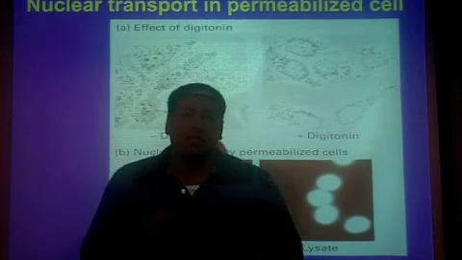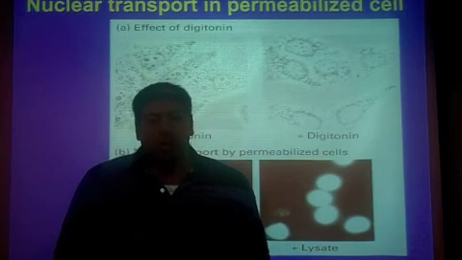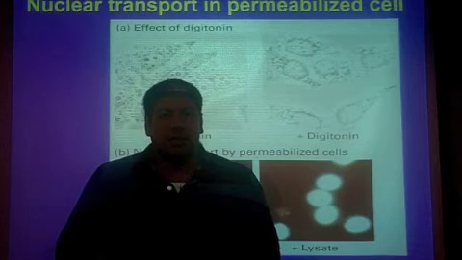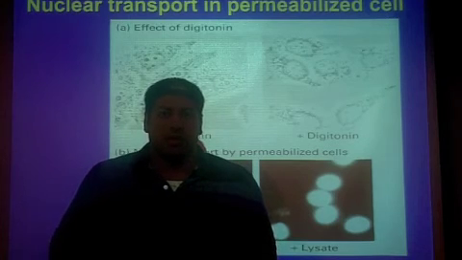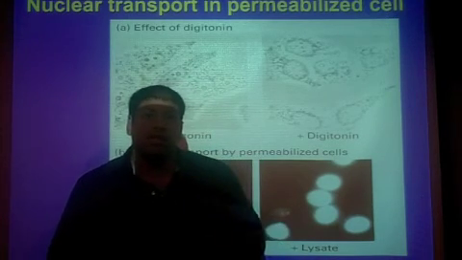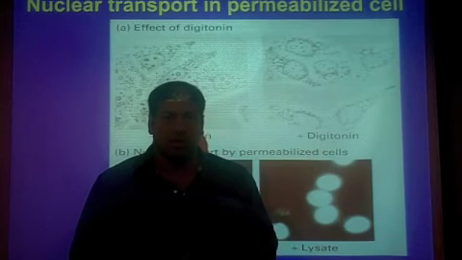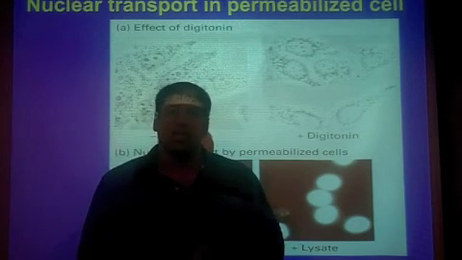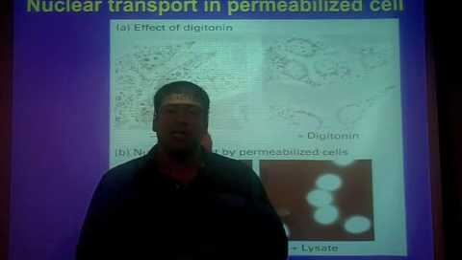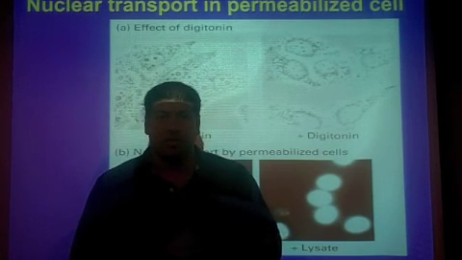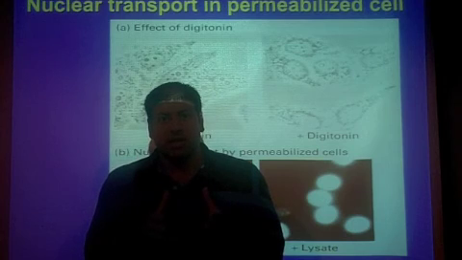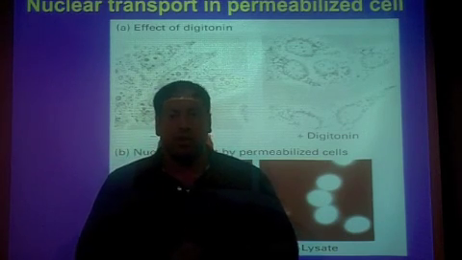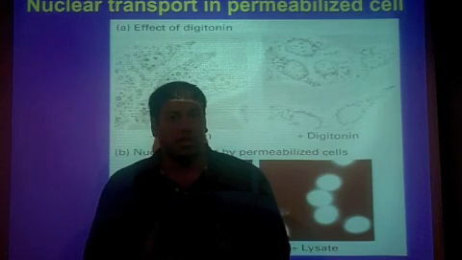So again, what this ended up demonstrating was that there are other proteins out in the cytoplasm that assist these nuclear proteins. So again, these are nuclear proteins that are greater than 60 kilodaltons, that have to have an NLS, a nuclear localization signal, but then require the assistance of various cytoplasmic proteins. And again, when we look at the mechanism, we're going to see which cytoplasmic proteins we're talking about that actually help with this process.